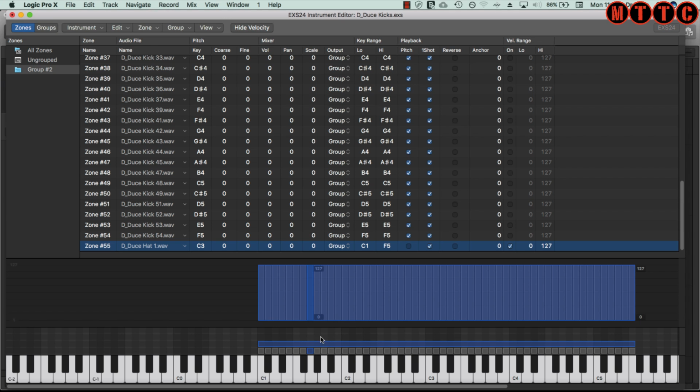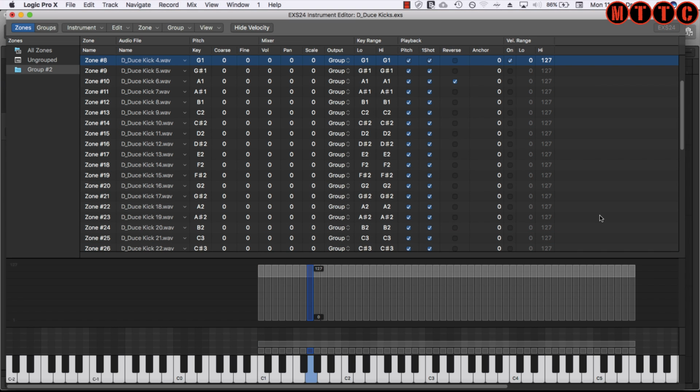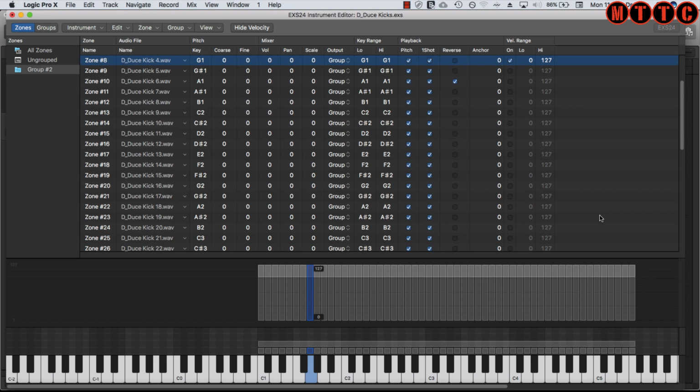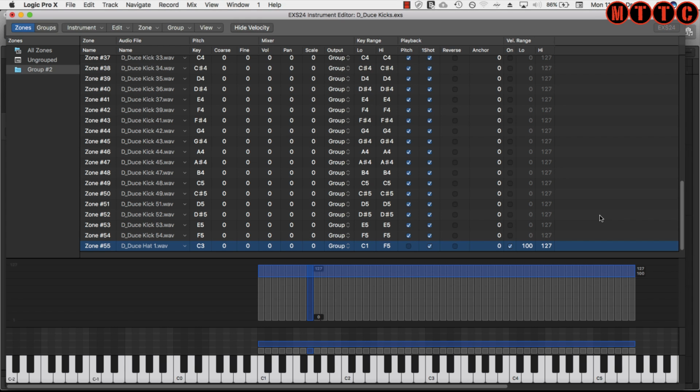I'm going to make sure, first of all, that only the zone I'm concerned with is selected, just that hi-hat zone. And I'm going to pull the value all the way up to about 100. And let's see what difference that makes. I'm going to hit the drum now, fairly lightly. I'm going to now increase the intensity. So as you can tell, when I hit at a velocity over 100, both the hi-hat and the kick drum is sounded.